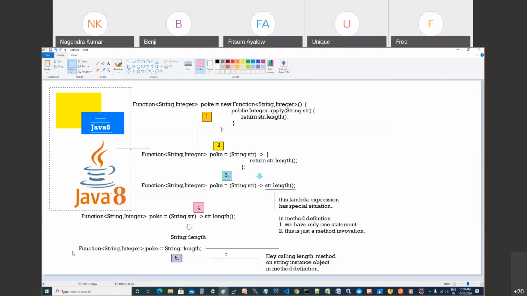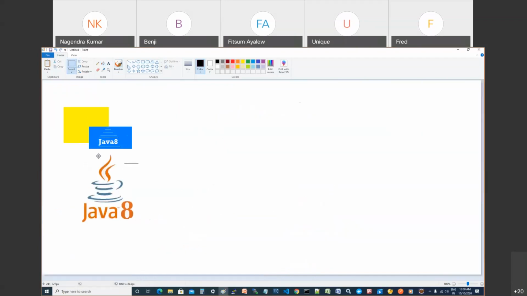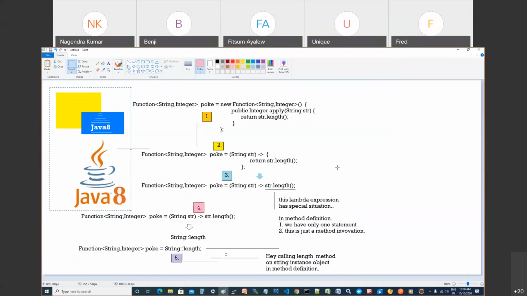Yes, tell me, my dear. So in number 4, you just erased it. In number 4, you can write just str instead of String str. Yes, you can do it. This type is optional. You can delete it. So in number 5, we must write String instead of str. Yes, that is part of the syntax. Here you always have to write the class name. This is part of the syntax. Fine. Let me show you one more.